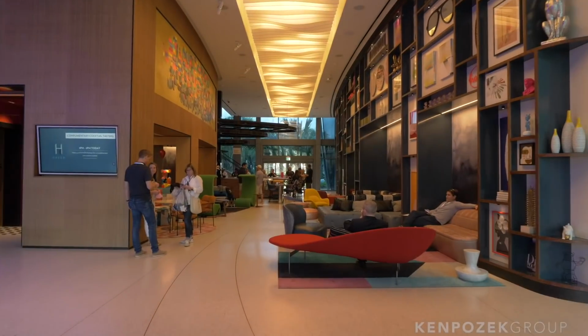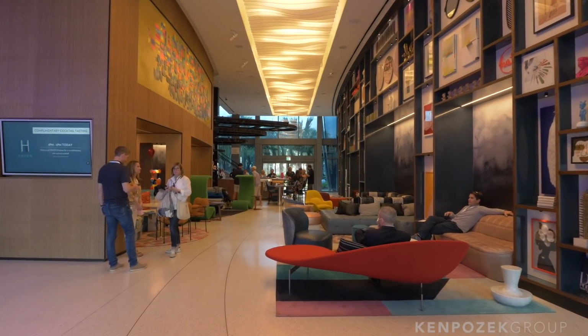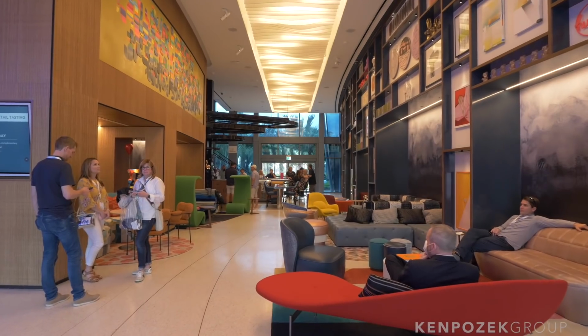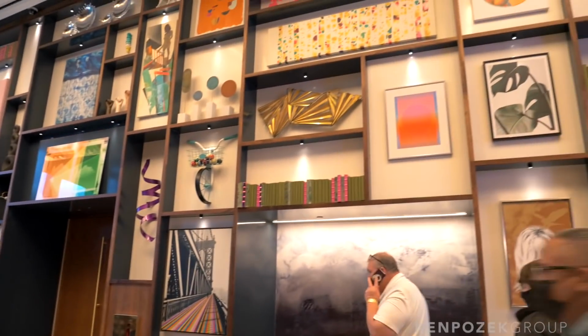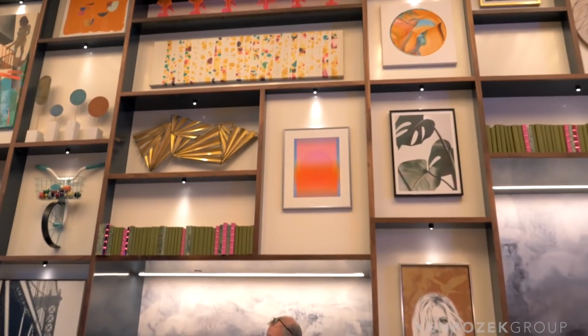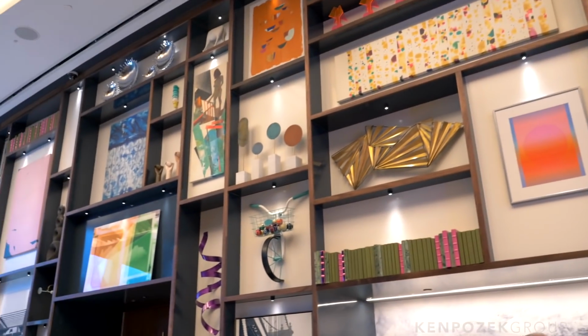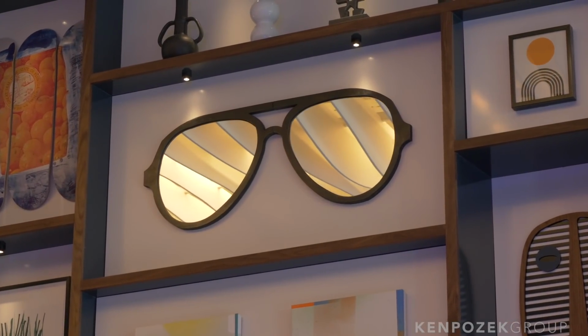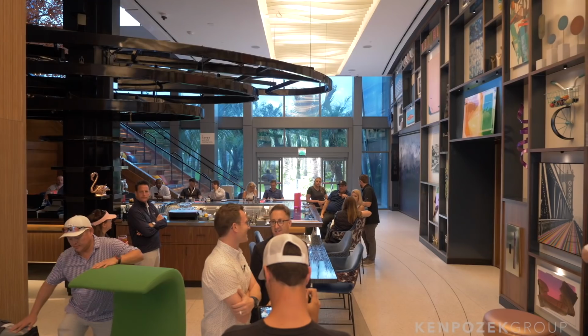So all of the art on the walls was designed to be a little playful, a little whimsical. It's been designed in a way that, as I say, creates conversation between strangers. I've been walking around this living room for a couple of months before we opened and after we opened, and I'm still discovering things that I had never seen before. You find that all of our guests gravitate to one piece or another, and things mean something to one person or something else, whether it be a bike that reminds you of your childhood, or a pair of shades that are a mirror that remind you of your misspent youth. So there's always something to raise a smile or raise an eyebrow. No, it's fantastic. I love this.